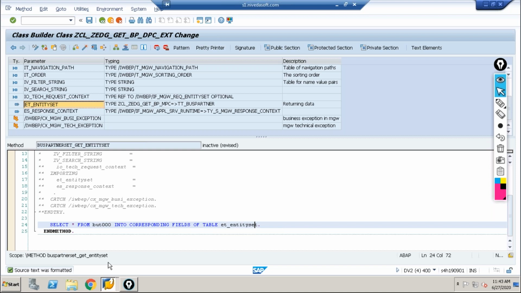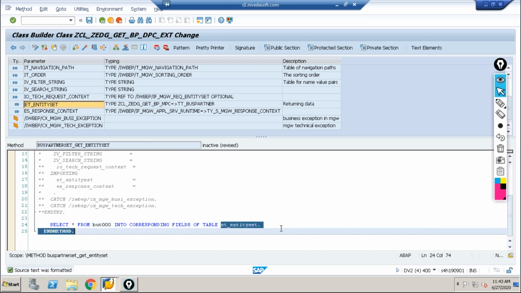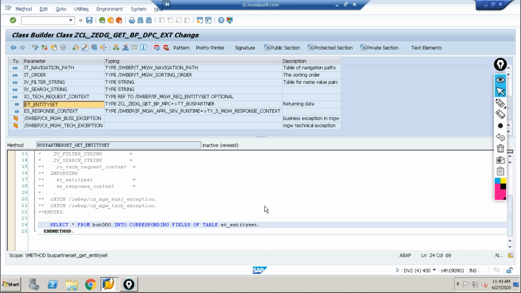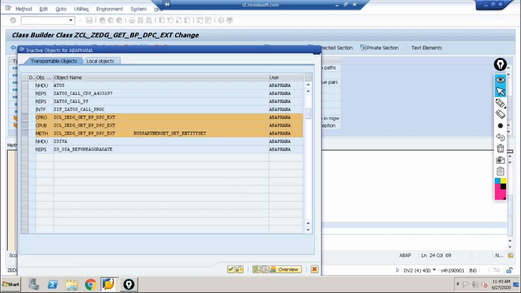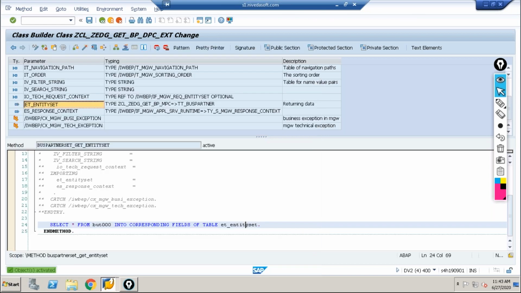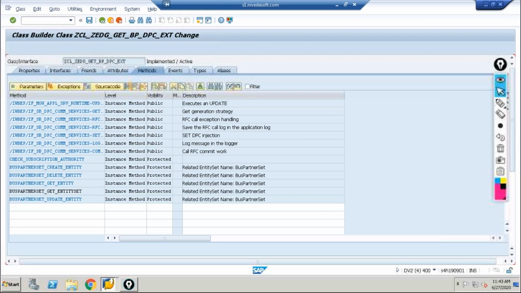Pretty printer. So it will fetch all the records from BUT000 and store the data in the ET_ENTITYSET exporting parameter. That's it. Activate your DPC extension class. We are done.